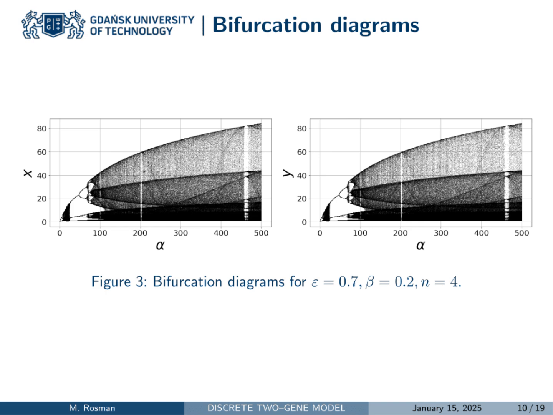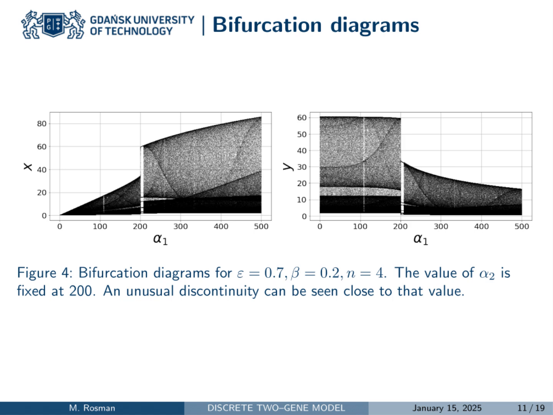numerical analysis. Here we can see bifurcation diagrams made for the original unmodified Andricat-Kaufman model. Despite the simplifying assumptions, we can see that the behavior is highly complex, and there are regions of stability and chaos, with transition to chaos occurring through a series of period doubling bifurcations. Now let's compare that to the model without the simplifying assumptions.